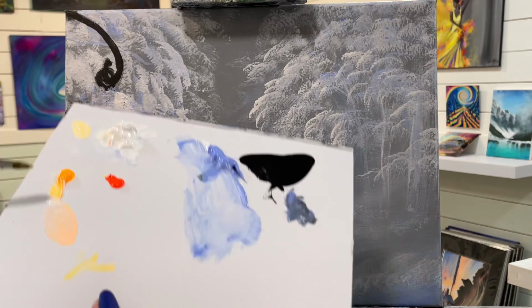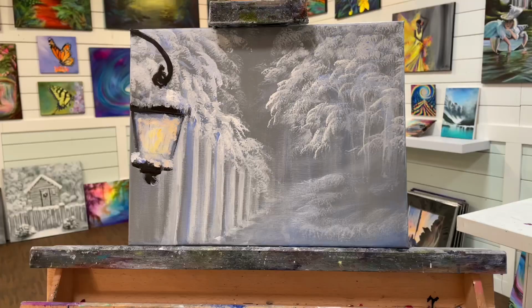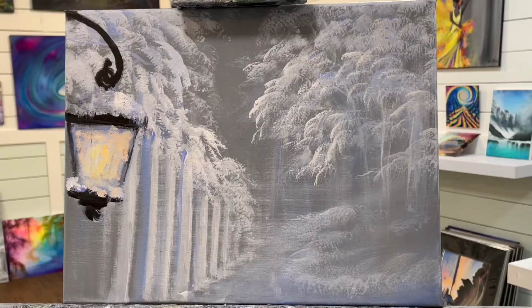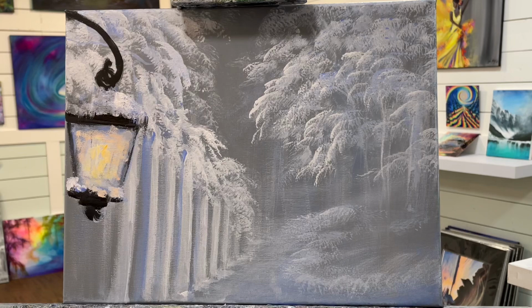We'll add little hints here and there, sometimes going over part of that blue, and those colors are going to look so pretty together. It's going to make the lantern look slightly frosty too, which is kind of nice. So just by not over blending, you can create the look of that kind of frosty and patchiness. So just like a little bit here and a little bit there.